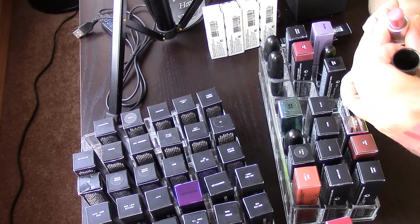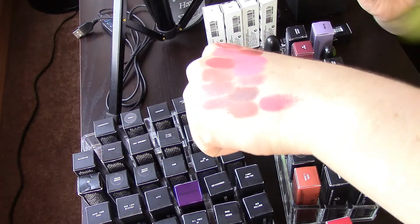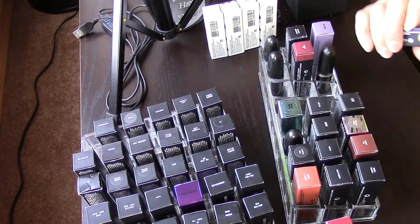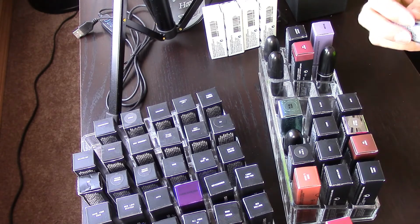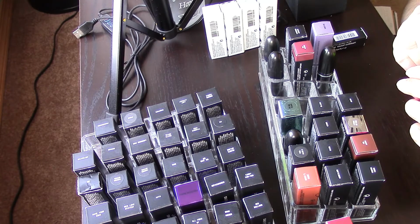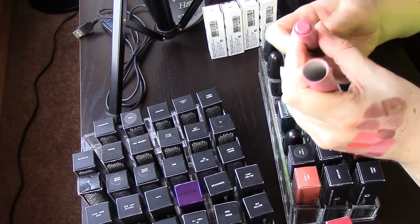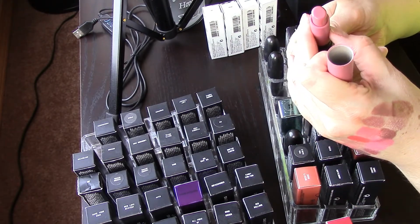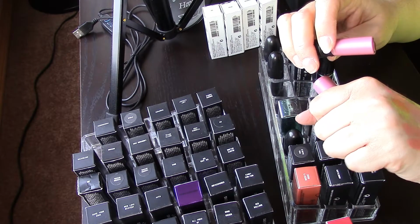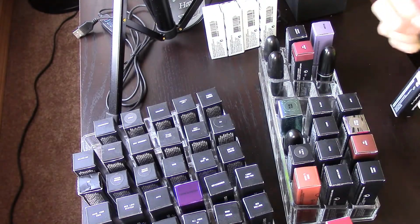This is Mare. This is not going anywhere. I love this. This is the kind of nice pink that I like. I like this little bit deeper pink, so I'll be keeping that for sure. Next one is called Ginger Rose. Haven't even worn this. It is in Lip Tensity lipstick. What is that? Sorry, guys. Never used. I'm going to hang on to it though, even though it's one of those shades that I technically wouldn't love. I'm going to hang on to it because it's new and I haven't used it yet, so I might as well give it a shot.